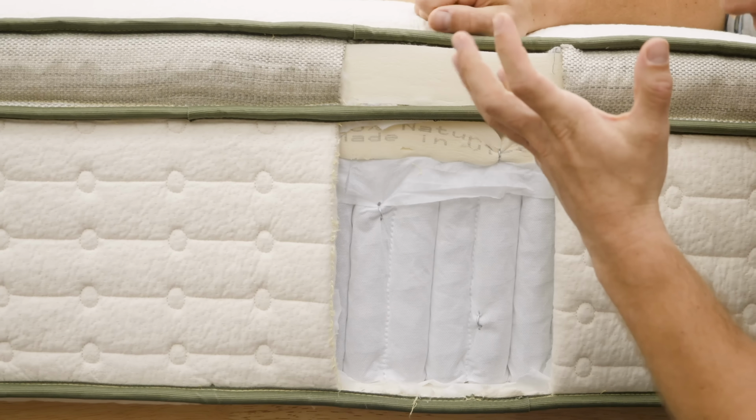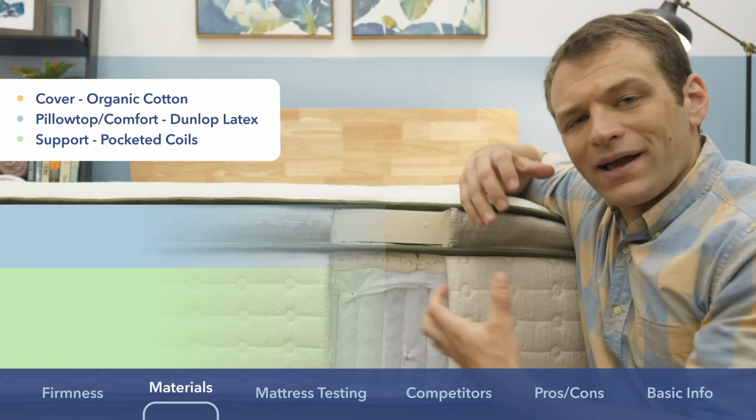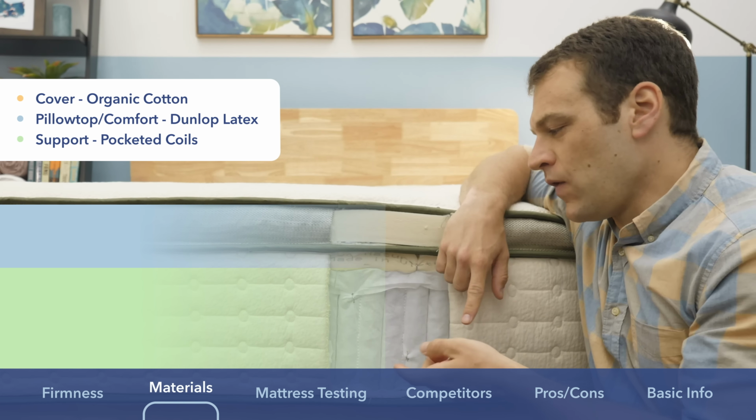Now below that, it transitions into the support center of the mattress, which are pocketed coils. Pocketed coils give you the kind of springy bounce and support you might be expecting out of a traditional innerspring mattress. But something to note is that they are individually wrapped, which means they move a little bit more independently. So it's going to give you a little bit more contouring support around your body. Also, it's going to help damp down a little bit on the motion transfer that you might be expecting to see with intertwined steel coils.